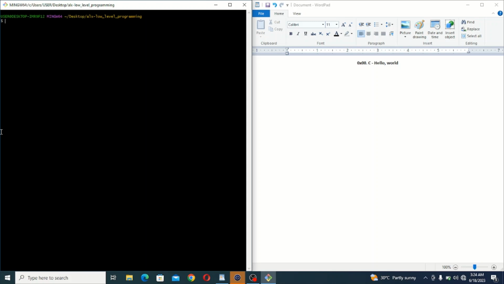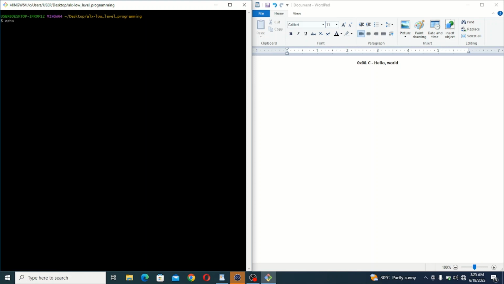Now remember, every repo or directory you create must have a readme file. That's the standard for ALX. Without your readme file, the checker will keep failing unless you create a readme file inside. In order for us to create a readme file, there are different ways you can do this. You can use vi, then you have your readme.md. I recommend vi for beginners, or I can use the redirection, which is echo.